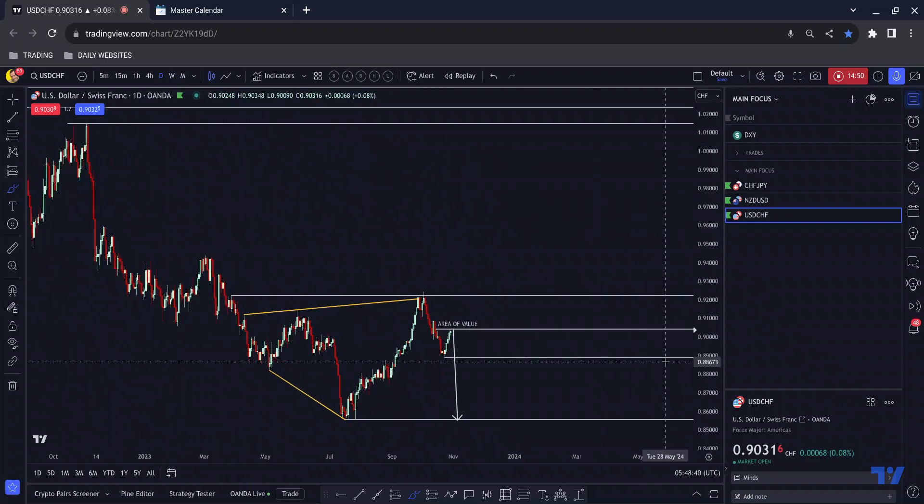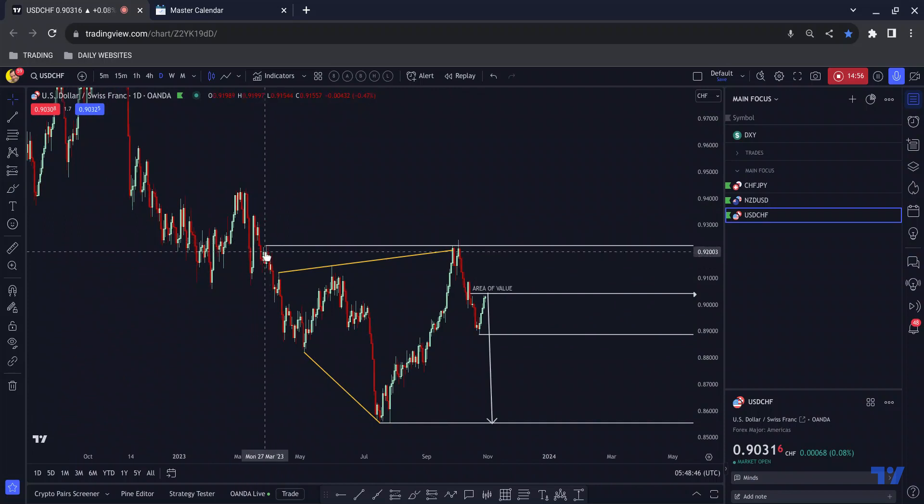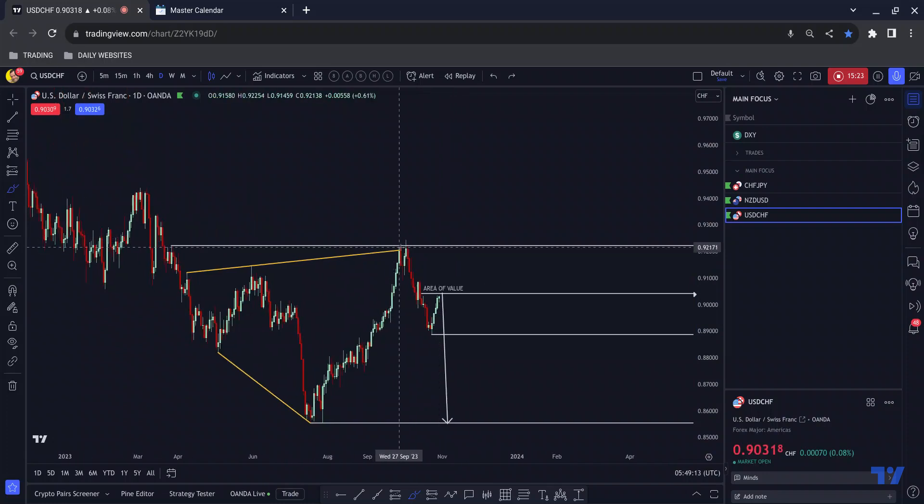As I drill down things get more clear. We have this high here — this exchange of liquidity — a one-two-three touch structure, price taps into that area, and we also have that one-two-three middle section. Notice on the higher time frames we literally just tap into this area but don't break above it. As I've said previously, on higher time frames we typically break above before moving to the downside — we scoop back up, break above, tapping stop loss orders and limit orders up there, and then price moves to the downside.